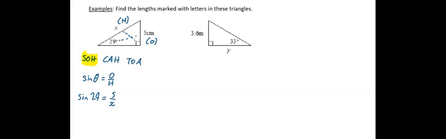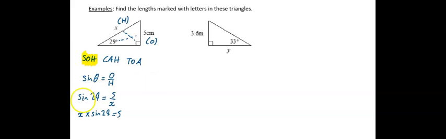So what is happening here on this right hand side? Our 5 is being divided this time by x. In the last example it would have been x divided by 5, which is much easier, but 5 is being divided by x. So we want to move that x across to the other side. If it's dividing at the moment, when it moves across the other side it's going to multiply. So you have x times sine of 29 is equal to 5.